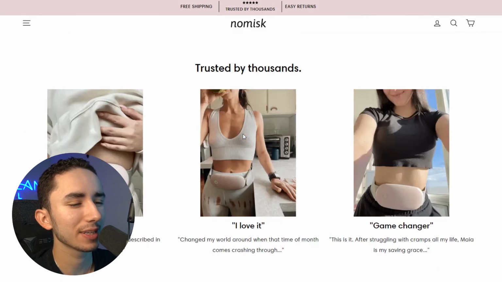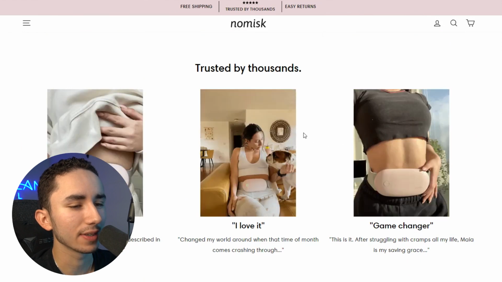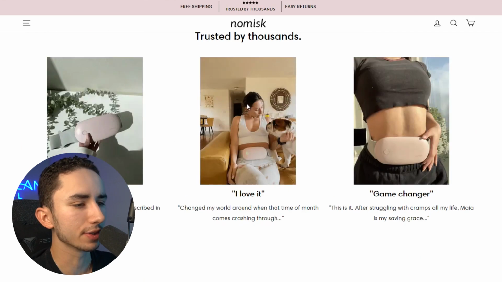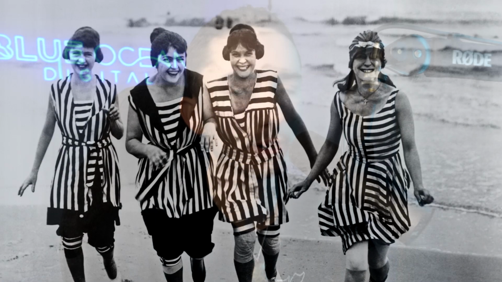I would have liked it just to be an image instead of this GIF, because it's a little too much for me. I don't know, that's just a little too much skin showing for my liking. I like my women to be covered head to toe in a one-piece swimsuit.